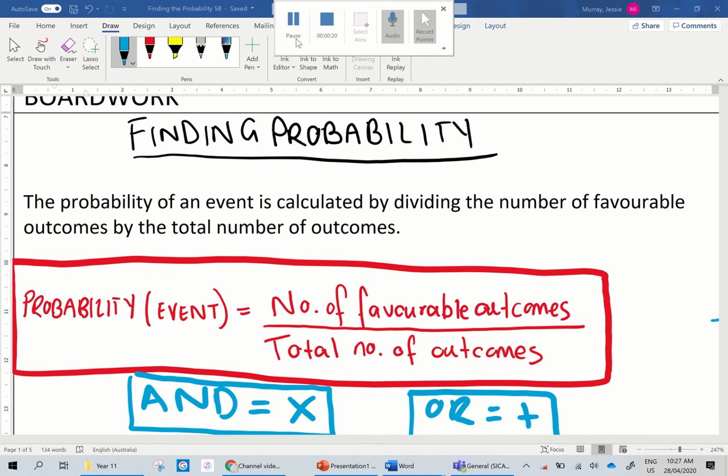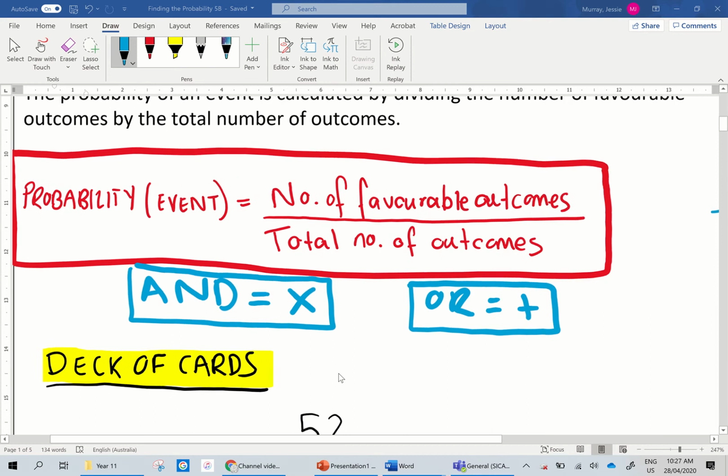So to find the probability of any event, to write it as a fraction in other words, we just put the number of outcomes they ask for over the total number of outcomes, okay? The other formula is that in probability, when you see the word and, so it might say find the probability of something and something, you multiply those fractions. But if it says find the probability of something or something, you add the fractions. So that's just the other general rule in probability.